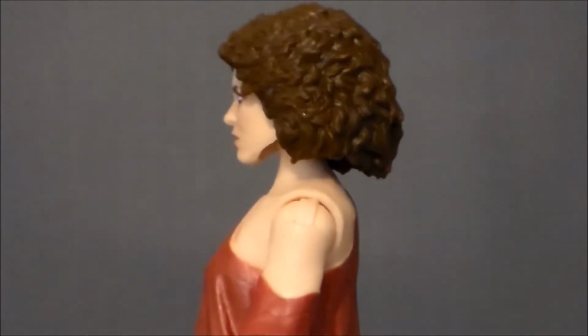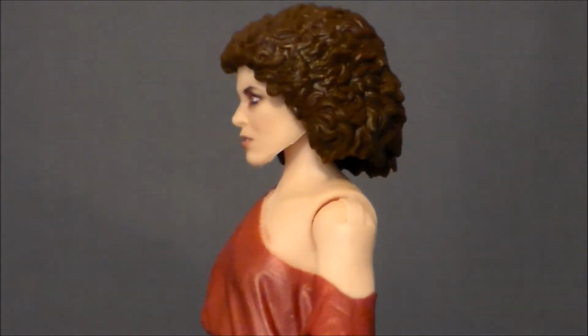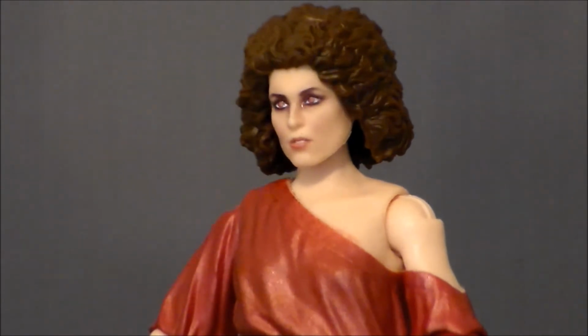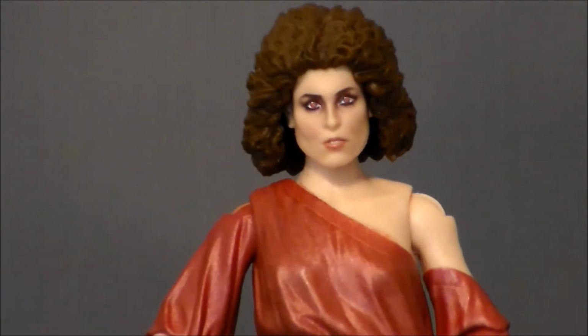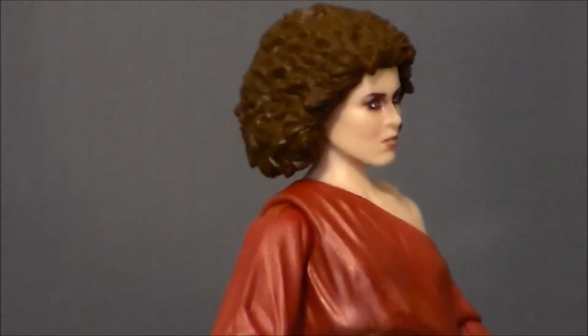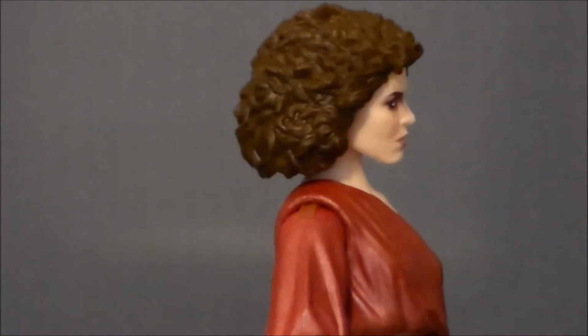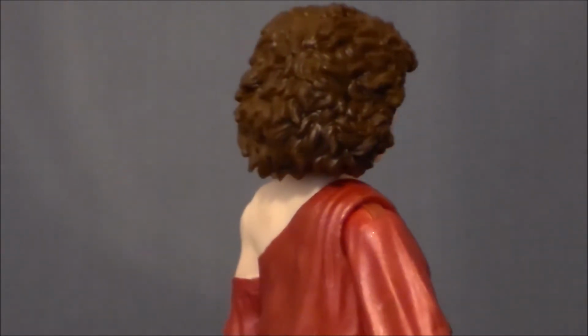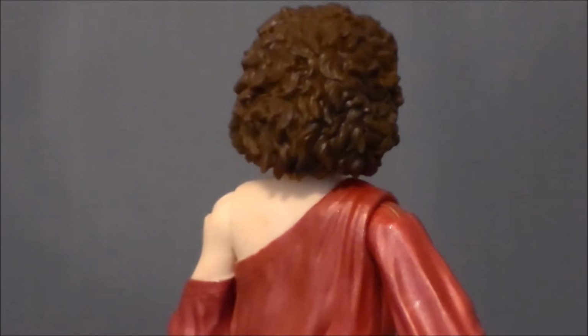So taking a closer look at the Dana Barrett figure, the sculpt is really, really good. I like the face sculpt. I think it looks like Sigourney Weaver. The hair looks decent. She's got that trampy 80s makeup, and it actually looks pretty good. Matches what we see in the film, making her look more like the Misfits about to fight Jem and the Holograms than Barbie, but yeah, it is what it is.